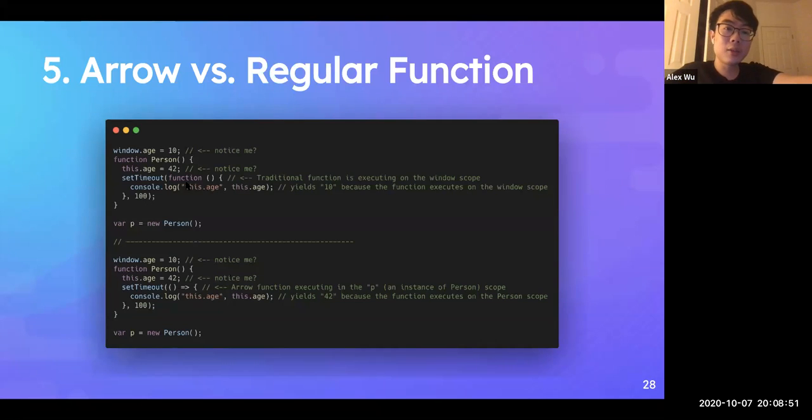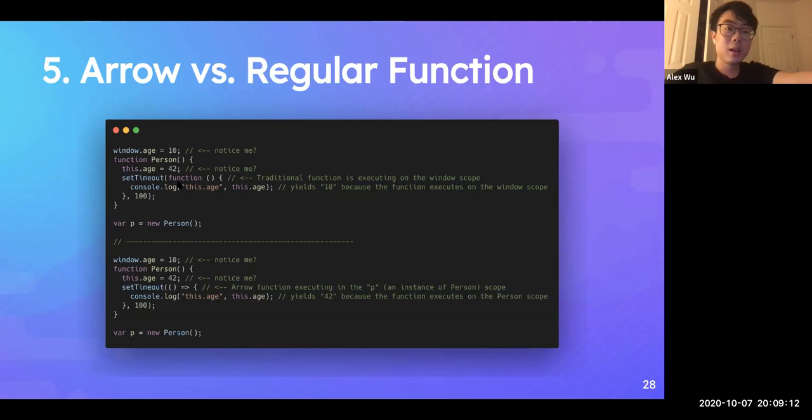Let's look at the function within the setTimeout function. Here, it's a traditional function, and it's actually executing on the window scope. What does it mean? If we console.log this.age, it will actually use 10 because the function executes on the window scope.